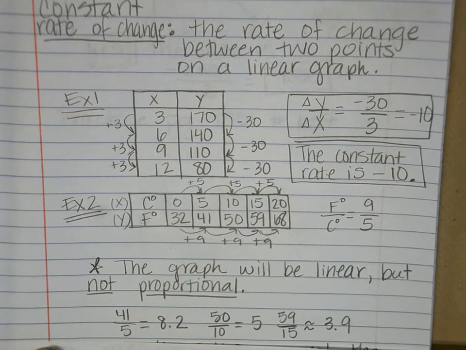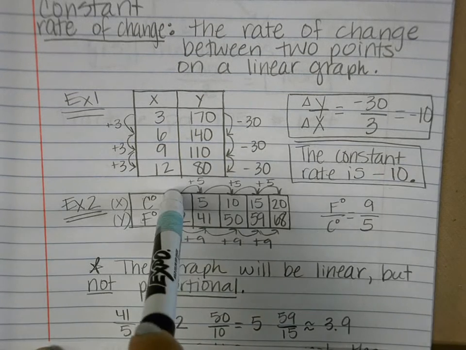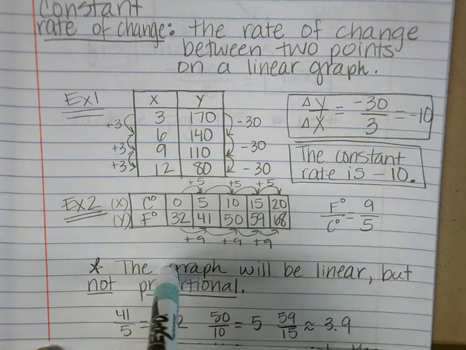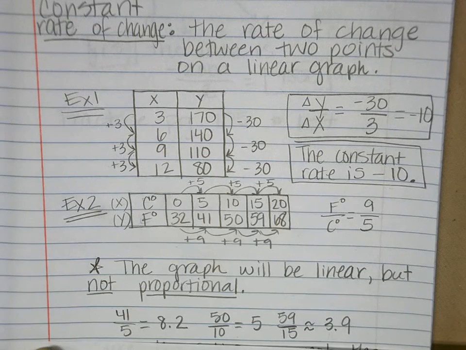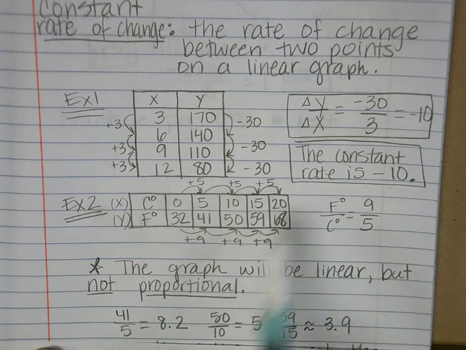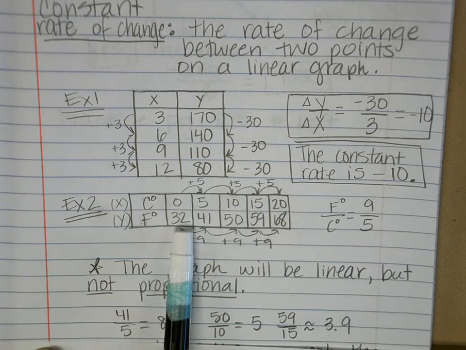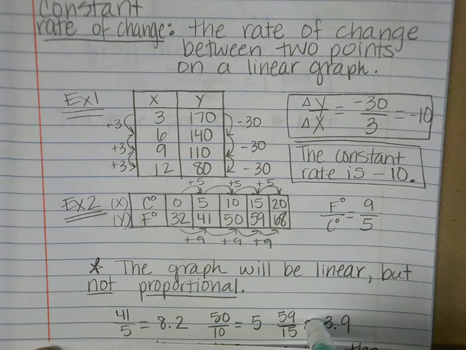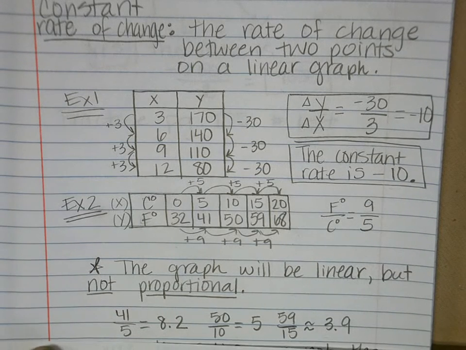Because when Celsius is at 0, Fahrenheit's at 32. And I need them to both be 0 to be proportional. They need to both start at the same value there at 0. That was a little bit of Math 7. So we can always get the linear value here, but to check proportionality, we have to put some numbers, like at least 2, compare 2 numbers, okay? It's a good idea to compare 3 in case you make a mistake in your division. But really, all you have to do is compare 2.